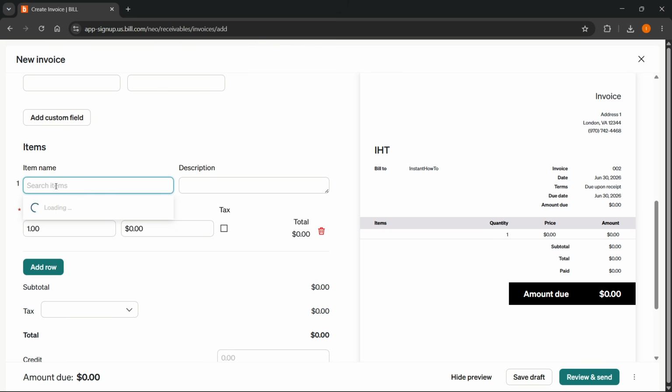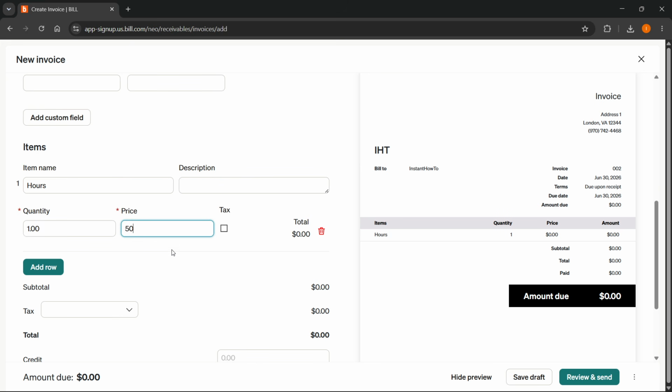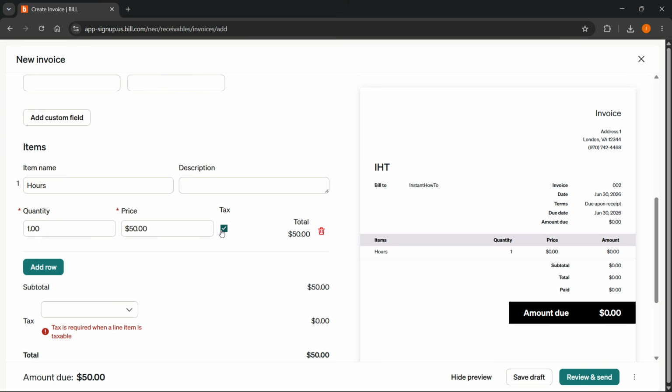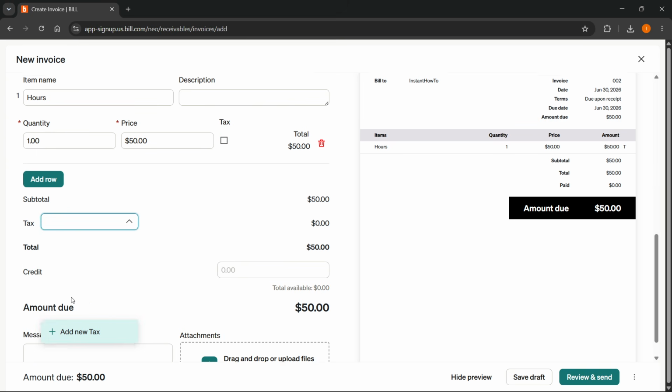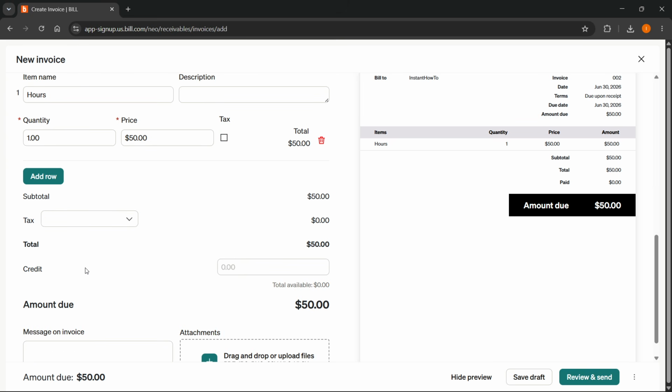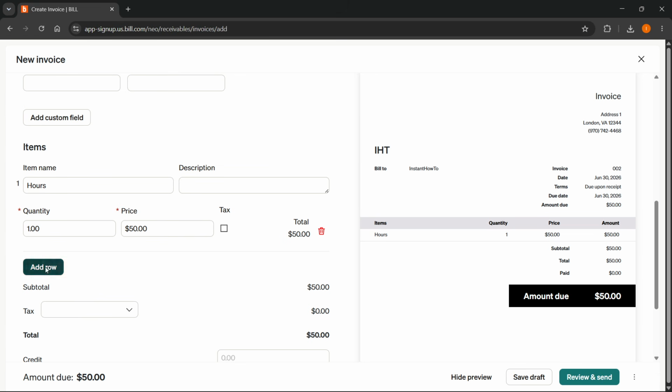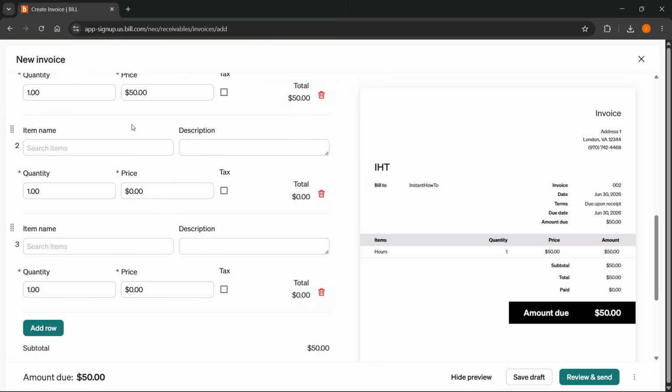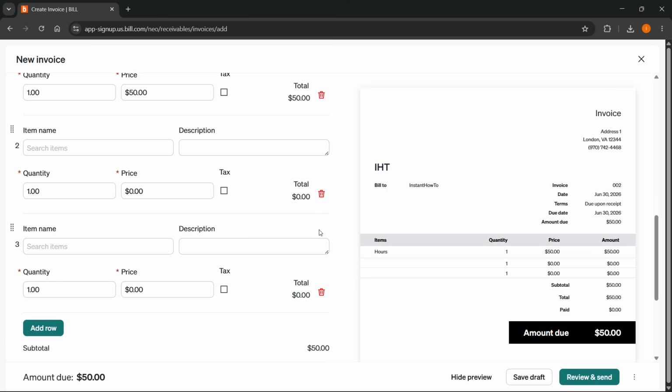Now down here, you can add in your items. I'm going to just do hours over here. You can put in descriptions over here and then set your prices and quantities. Now taxes can be added over here as well, and then you'll have to set them up over here in case it's relevant for you. If you want to add multiple rows, keep clicking over here and adding new ones and typing in all the things that are going to go on your invoice.